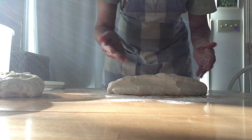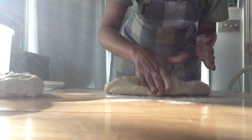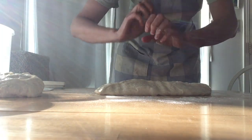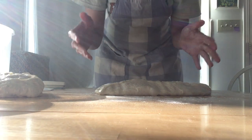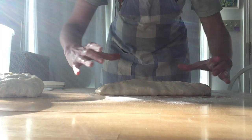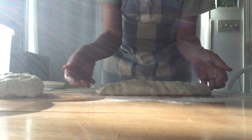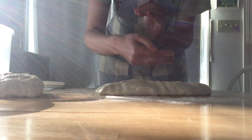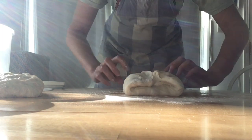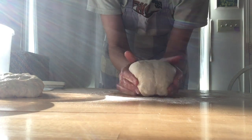I'm pre-shaping a ball. First step is to smack the gas out of the dough — a few firm smacks, but you're not killing it, you're not stretching it, just a few firm smacks to get the gas out. This piece is kind of long and rectangular and I want it to end up round, so the basic idea is I want to fold up all the sides to make a nice smooth underside. I'll have to fold a little bit more to make it round, so I fold those two sides and then fold up this side and just tuck under.